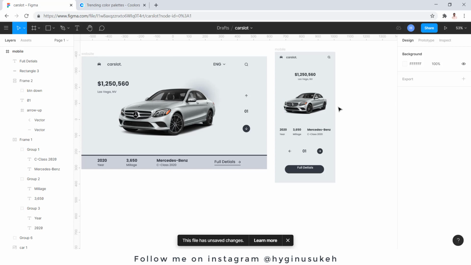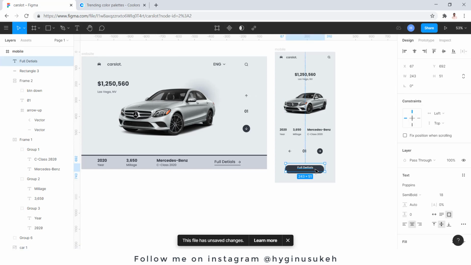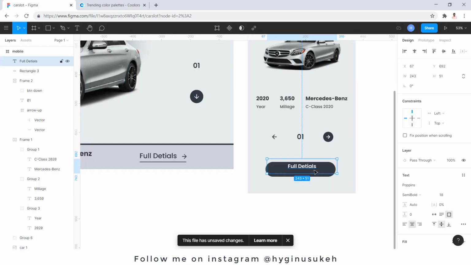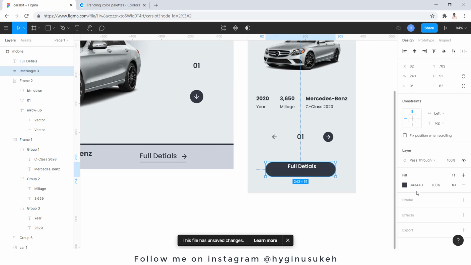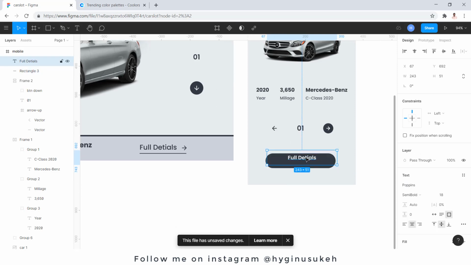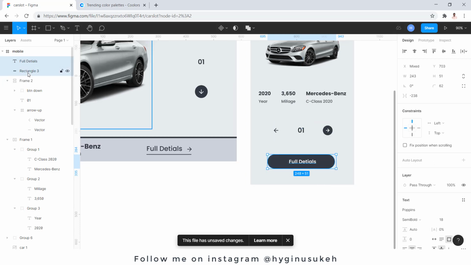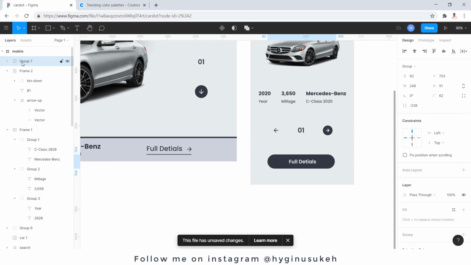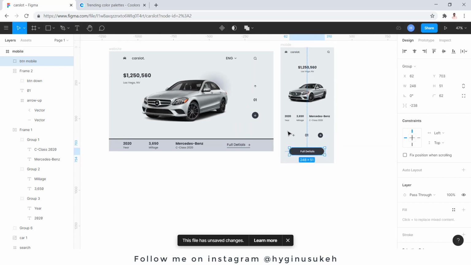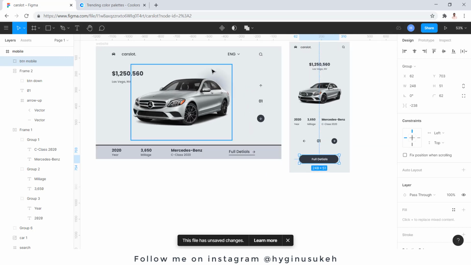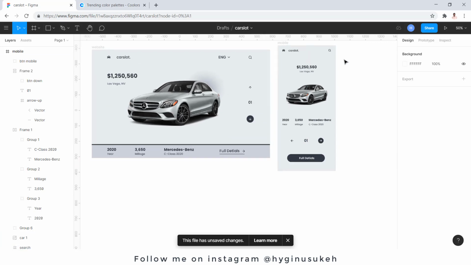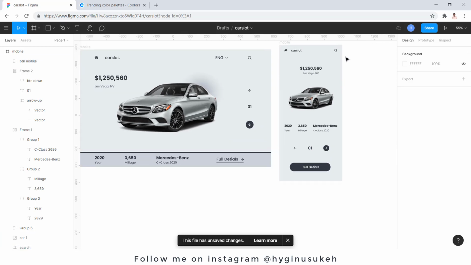So this is pretty nice, and what's wrong with this? So I'm going to fix this, and okay, awesome. So I'm going to group both of them so you don't have such issue. Call it BTN mobile. Okay, awesome. This is really nice. This is great, and this is a great UI which we have done in few minutes.